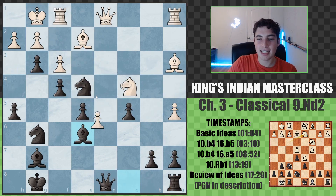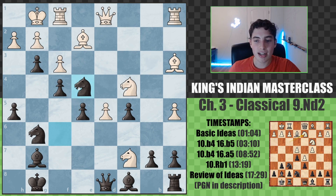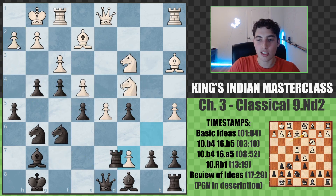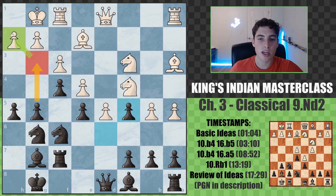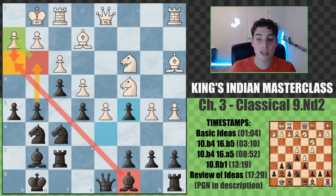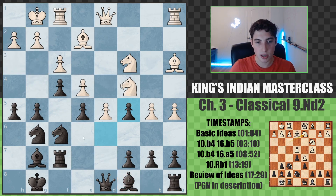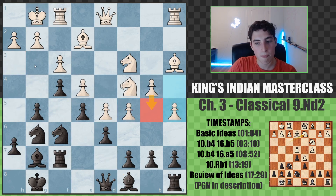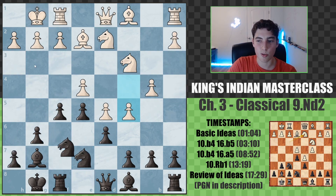You see some very thematic ideas here as well, where you sacrifice the knight with the intention of opening up the diagonal for the queen to come in as soon as possible — super thematic in these positions, especially when the pawn reaches g3 and you want to put pressure on h2. You also saw the idea of sacrificing the bishop on h3, which is one of the main purposes of the bishop in these positions. That sacrifice — bishop takes h3 to completely blast open the position — is a pretty useful one to know.